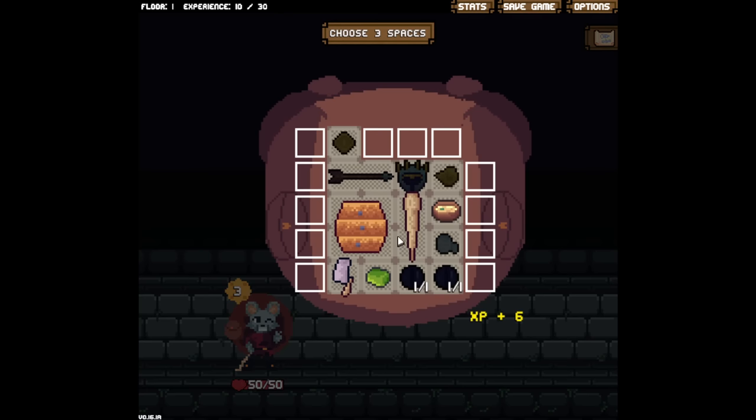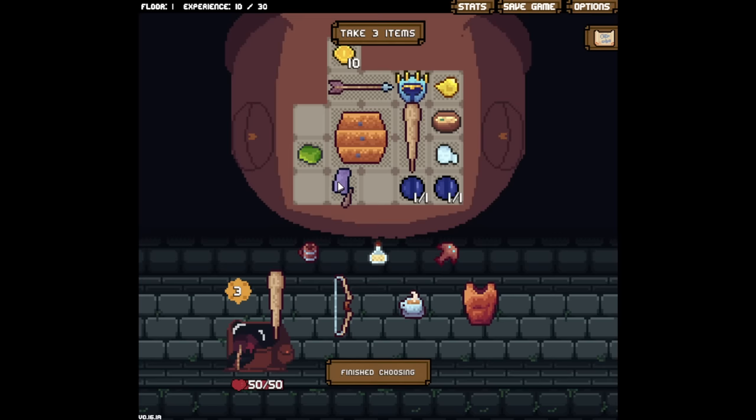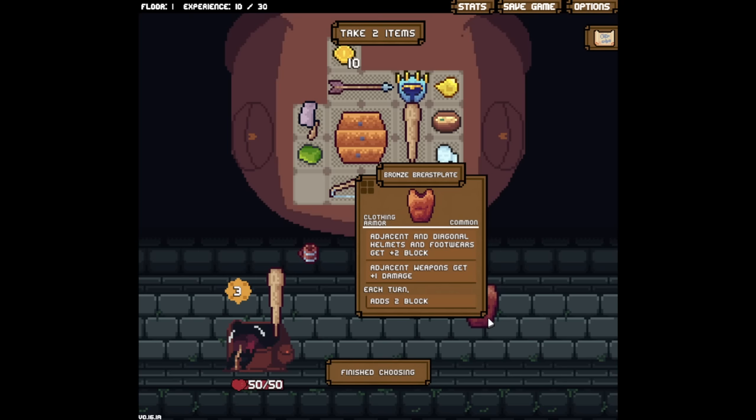The mana stones are here, obviously, only for show. Obviously not. The mana stones are here for, well, if I go mage. I found a composite bow, so we can also pick this up. As you see now, you can shoot through. What is this? To dodge the self. Adjacent diagonal helmets and footwork get +2 block.